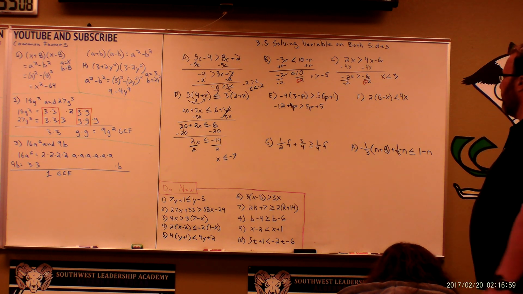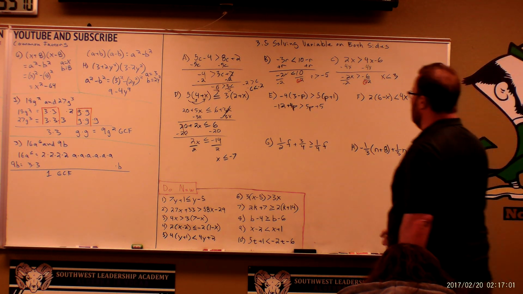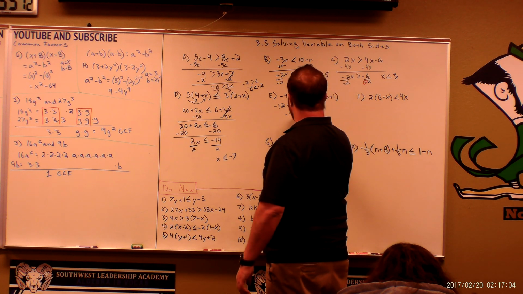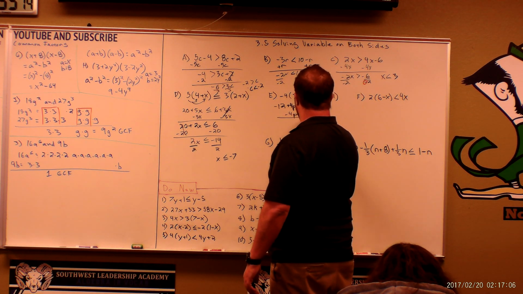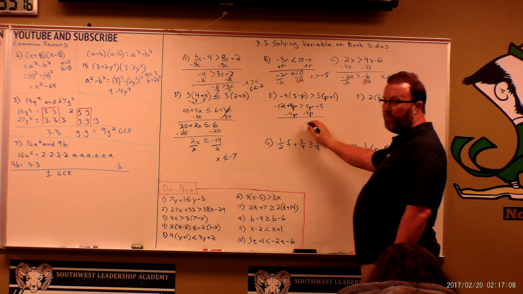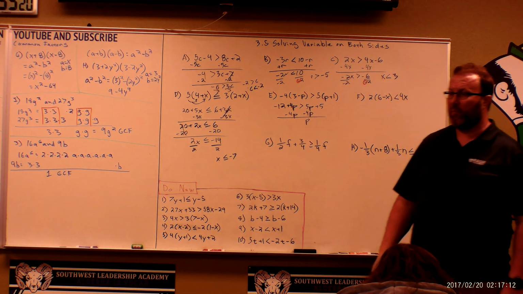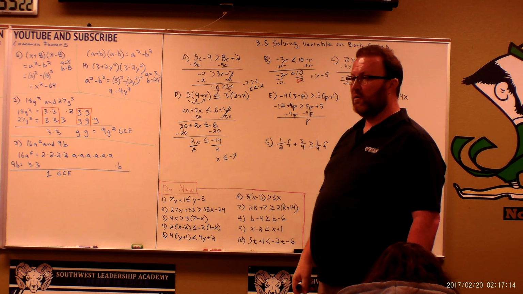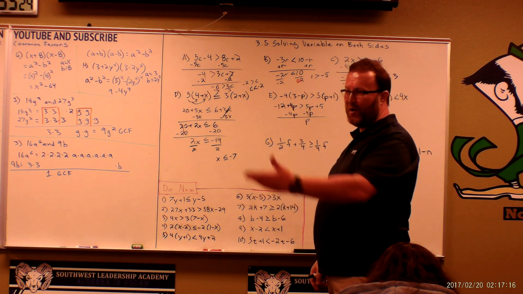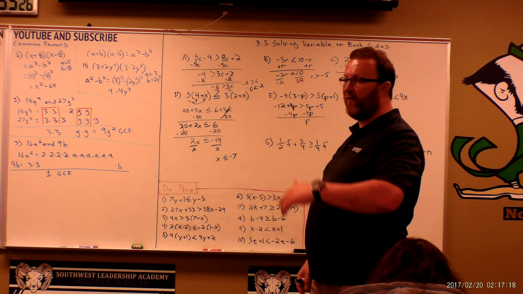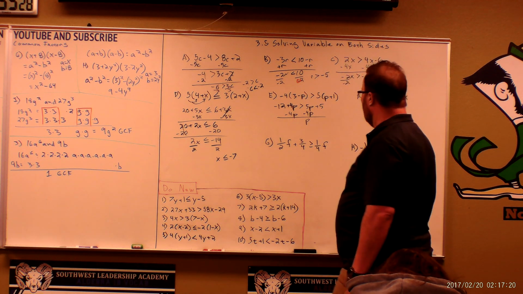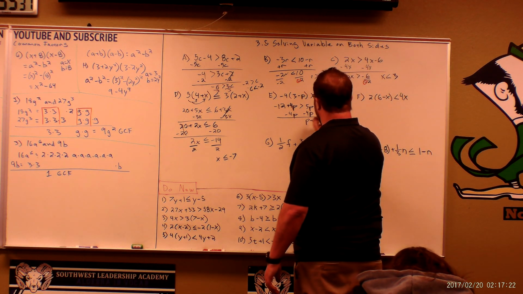What do you guys want to move over? Good. Minus 4p, minus 4p. That's just going to become p by itself. Why is it just p by itself? You cancel. But what's the other reason? That's going to be a 1. Right, we don't show a 1 in front of the variable. It's assumed. Okay, so we bring down the 5.